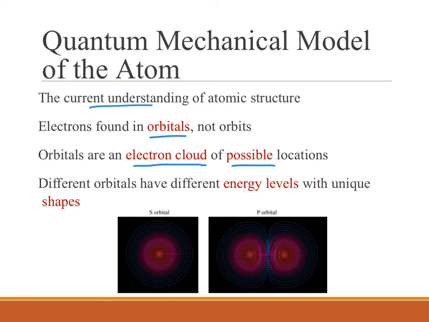The different orbitals also have different energy levels, like we saw with the orbits that you drew for the Bohr model. So looking at the periodic table and the rows is still the process you will use in quantum mechanical models for determining electron configuration. But what's unique about these orbitals is they have different shapes. They're not all circular pathways around a nucleus. There are 2 orbitals being illustrated here: the s orbital having a circular, spherical shape, whereas the p orbital has 2 lobes that are connected, often called a dumbbell shape.